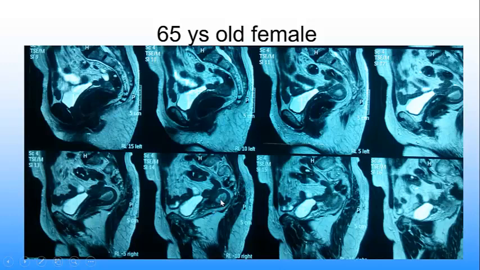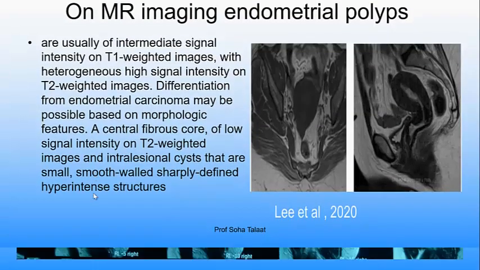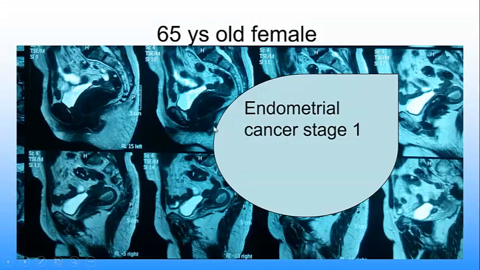So it is hypointense on T2. The junctional zone could not be accurately delineated on these images. I think there was one picture with mild irregularity of the endometrium in one part. So this was an endometrial lesion, cancer, with the age of the patient also. So this was an endometrial cancer stage 1.